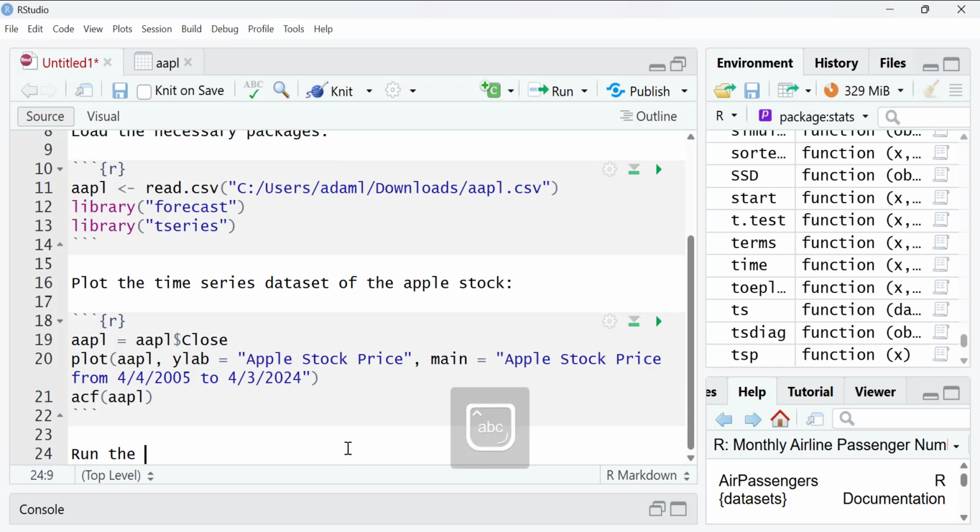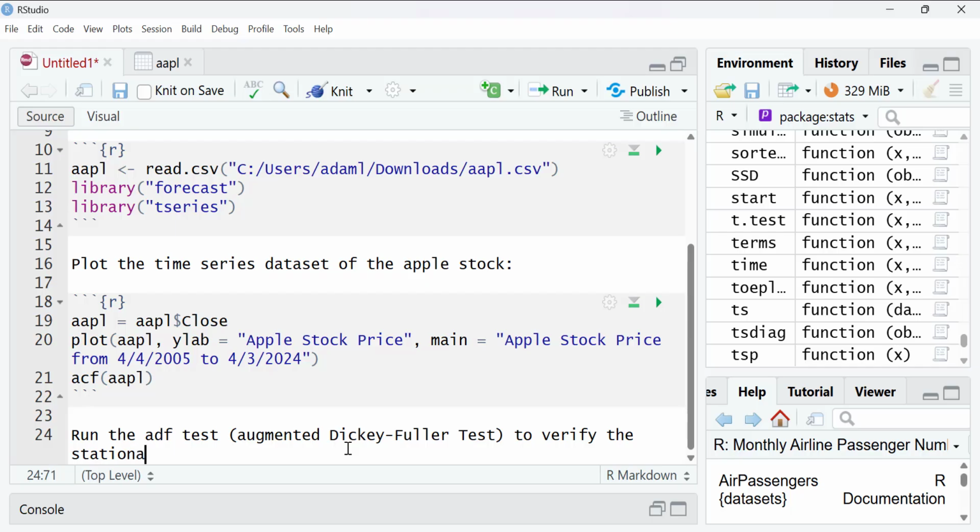The full name for the ADF test is augmented Dickey-Fuller test, to check the stationarity, to verify the stationarity of the time series data set.